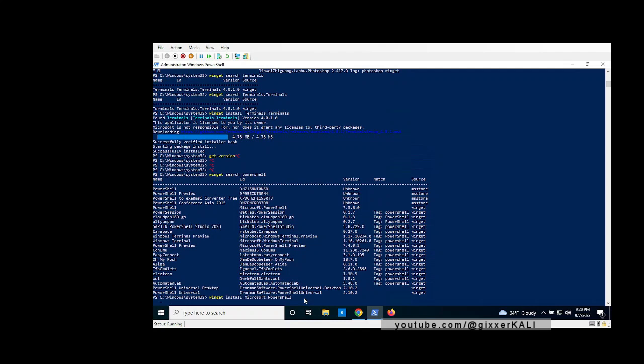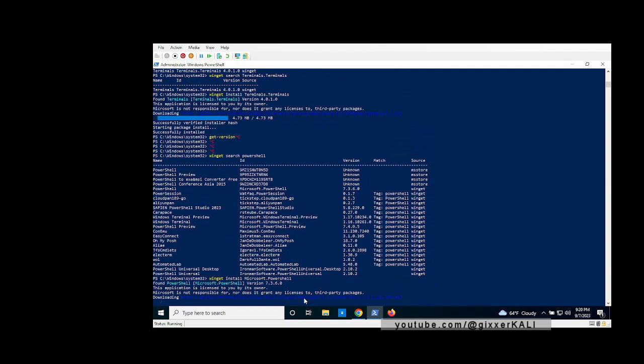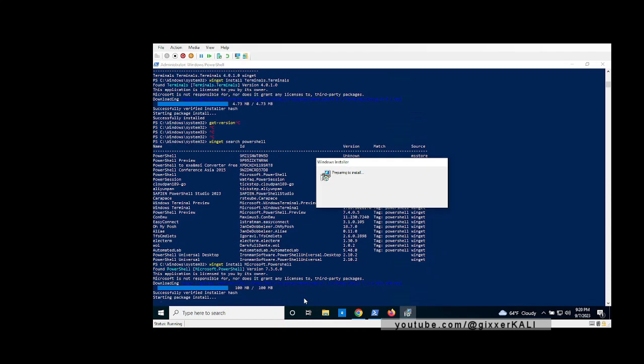Pressing enter. Same deal as the previous attempts here. Slightly larger application, 100 megs, but no big deal. Downloads, starts to install. Verify, starts to install. Now, the interesting thing about PowerShell 7, we're going to actually end up with PowerShell 6 and 7 running on the same machine. I'm not sure why Microsoft did it this way, but you have access to both at that point. And I'll show you exactly what that looks like in just a moment when the installation is completed.